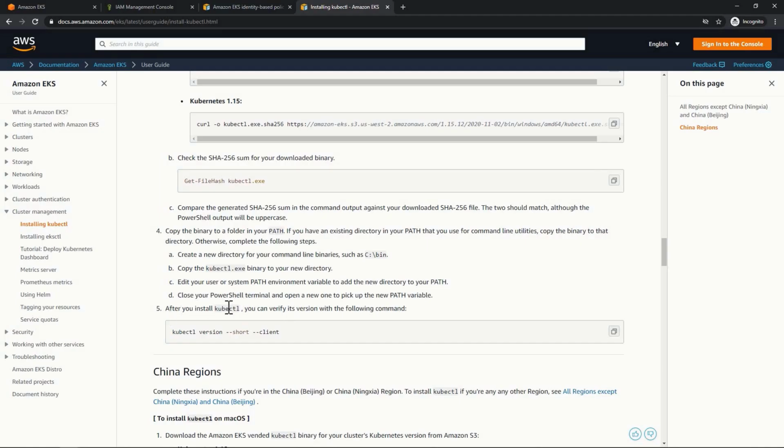Here it's saying that after you install kubectl, you can verify its version with the following command. So the command is kubectl version --short --client. Before that, it's saying to close your PowerShell terminal window and open a new one to pick up the new path variable.